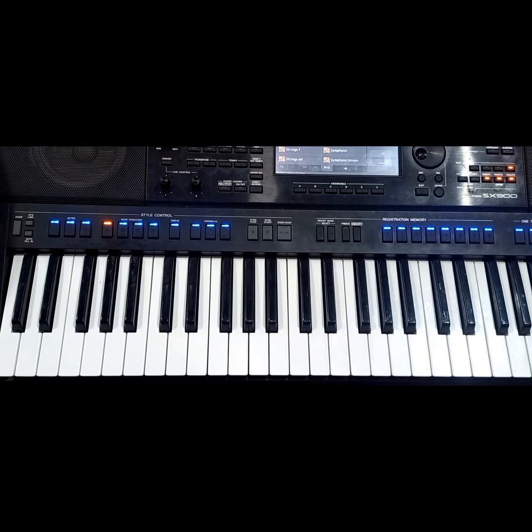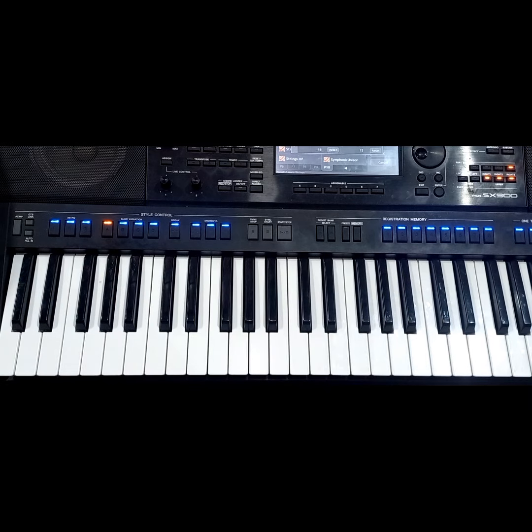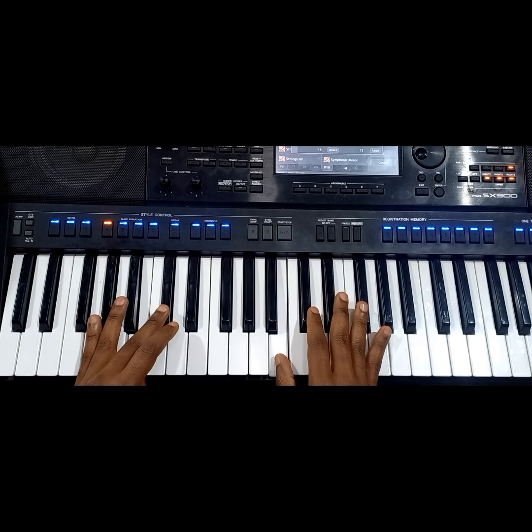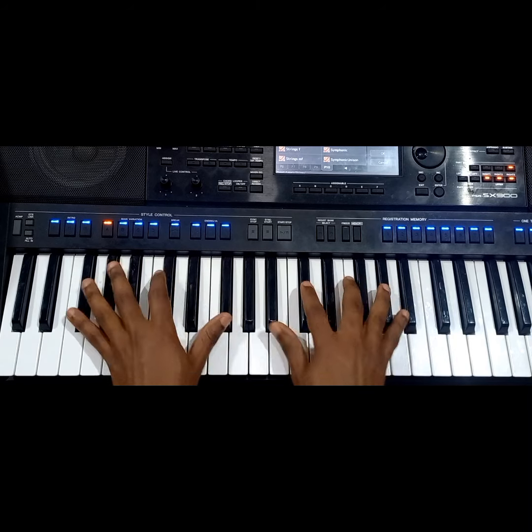Now, there is this song by Nathaniel Bassey that we are going to look at in the key of F sharp. So the song, I think, was originally done in the key of E, but now we are going to do it in the key of F sharp so that most of you can get it. Now, this is the F sharp major scale. We have F sharp number 1, G sharp number 2, A sharp number 3, B number 4, and then we have C sharp 5, D sharp 6, F 7, F sharp 8.